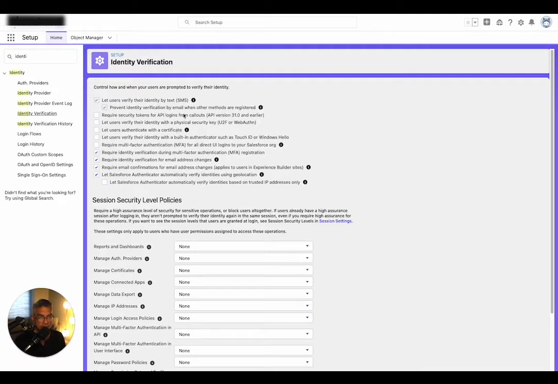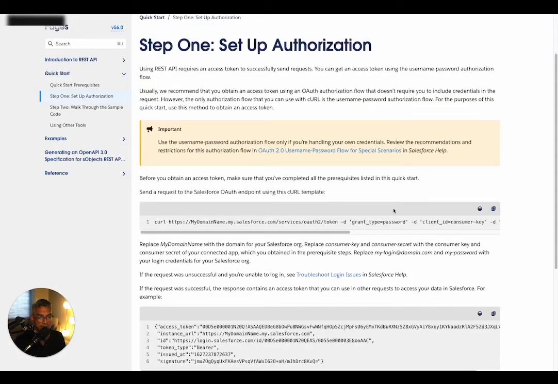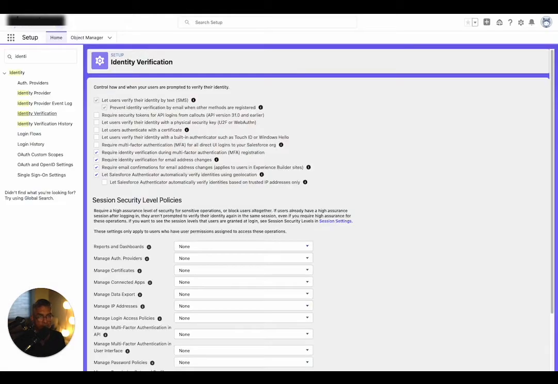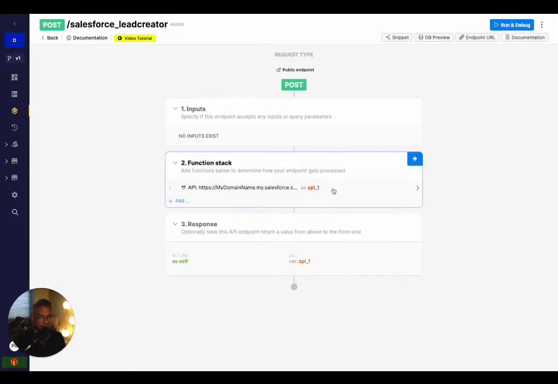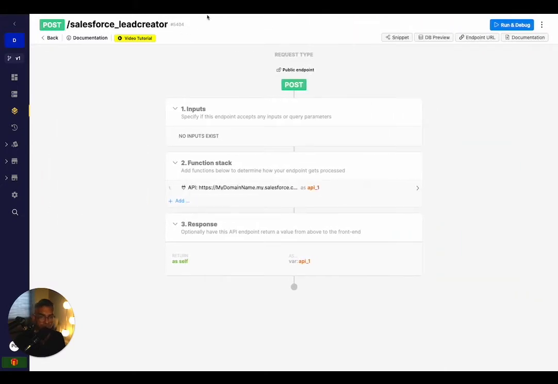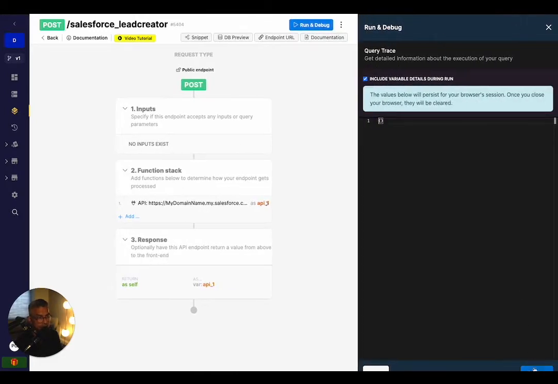So if I've done everything right, remember, once I execute this, I'm going to get an access token back. It shows me kind of what I should be getting back over here. Sometimes, by the way, Salesforce takes like 5 to 10 minutes for things to really kick in, but I'm feeling lucky, so I'm just going to go ahead and try it now. So remember, I've just run all of this. API 1 is what it's being returned as, and that's what I'm returning in my response. I've relaxed the restrictions, so hopefully everything should go okay. So let's give it a try. I'm going to click Run and Debug, and then I'm going to hit Run.